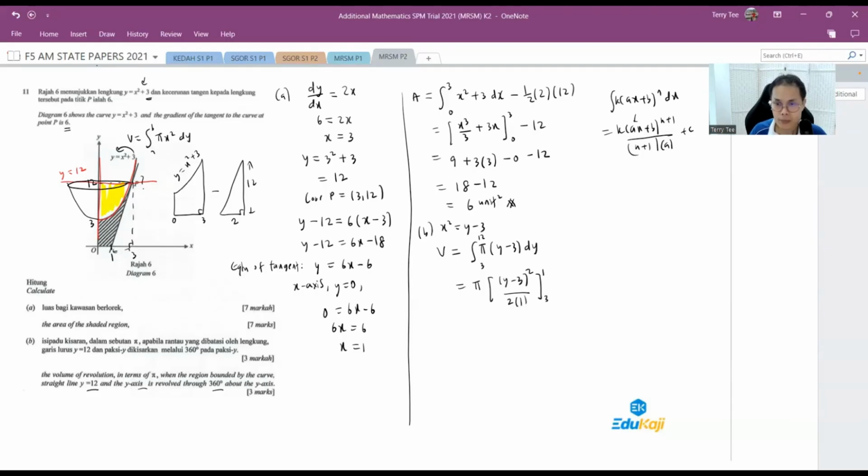So your lower limit is 3, upper limit is 12. Let's put it inside. So this is pi over 2. Put 12 inside. 12 minus 3. All right. It's going to give us 9. Okay, if you want, you can do one extra step. Let's just write like this. And 3 minus 3 is going to give us 0. So this is going to give us 9. 9 squared, 81. 81 divided by 2. You can write 81 over 2 pi. Or you can write 40.5 pi unit cube. Yeah, this is volume, so it's unit cube.